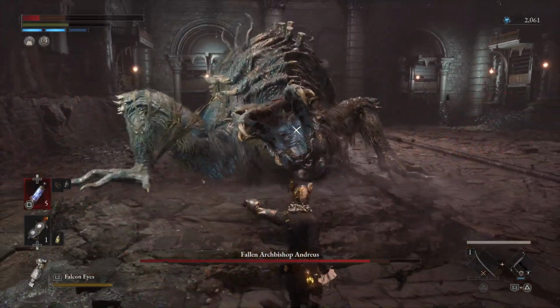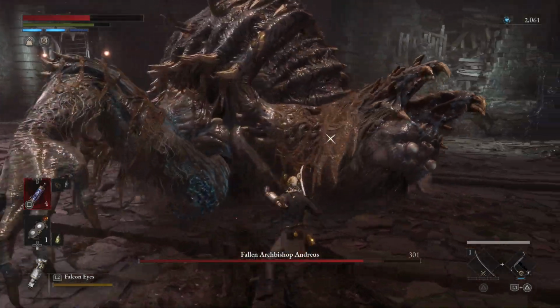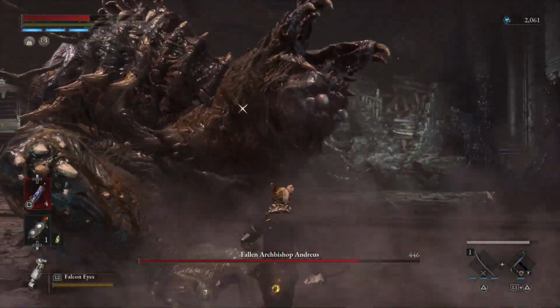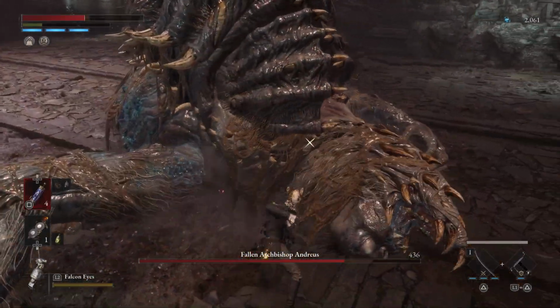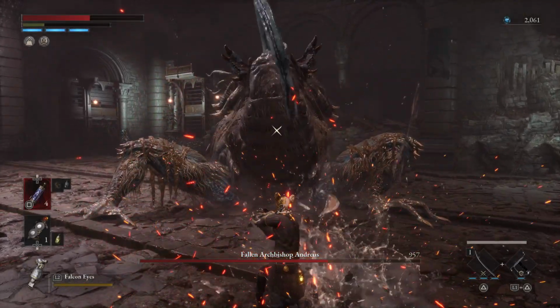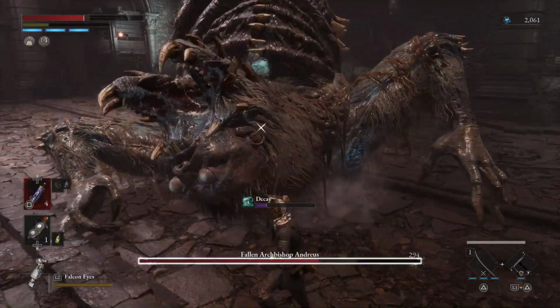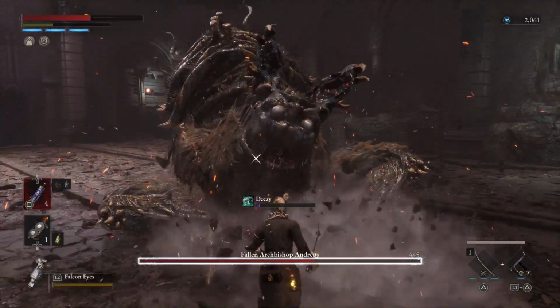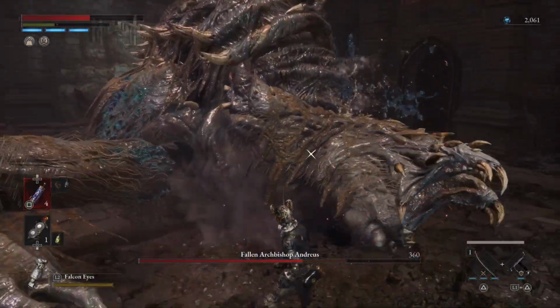And blocking is pretty essential, I believe. If you're having trouble getting perfect parries, or if you're having trouble dodging the boss, like it's comboing too fast, just block it. Like I said earlier, you can just regain the health back while hitting the boss. So yeah, if you can land perfect parries, that's great. If you can dodge them, that's also great.